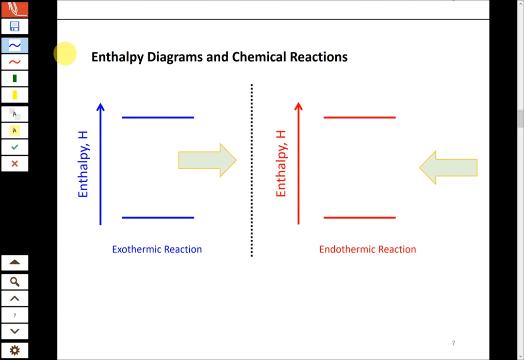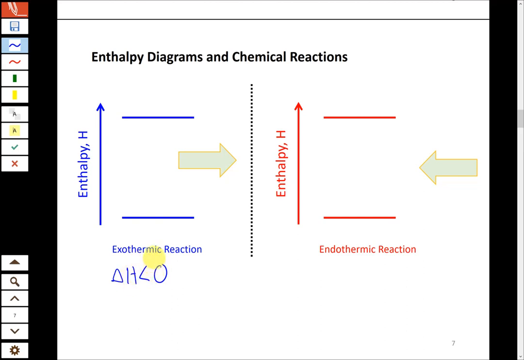If you have an exothermic reaction, this means delta H is negative, less than 0. Now, as we talked about, anytime you have a state function with delta in front of it, that means final minus initial. So if your delta H is less than 0, that means your final enthalpy has to be smaller than your initial enthalpy. You're subtracting a bigger number from a smaller number, and that gives you a negative number, final minus initial.